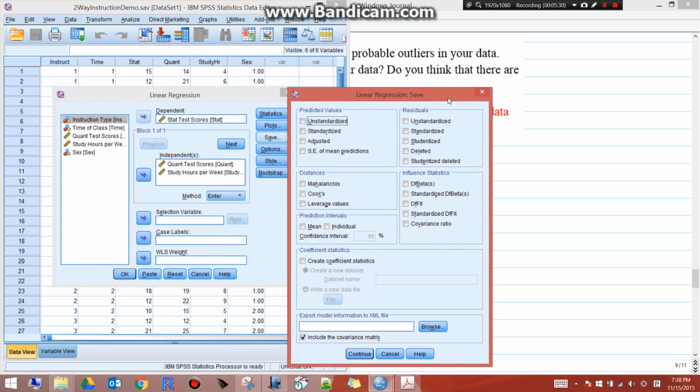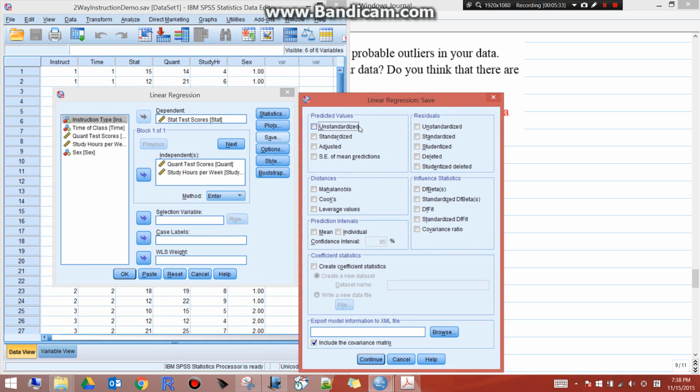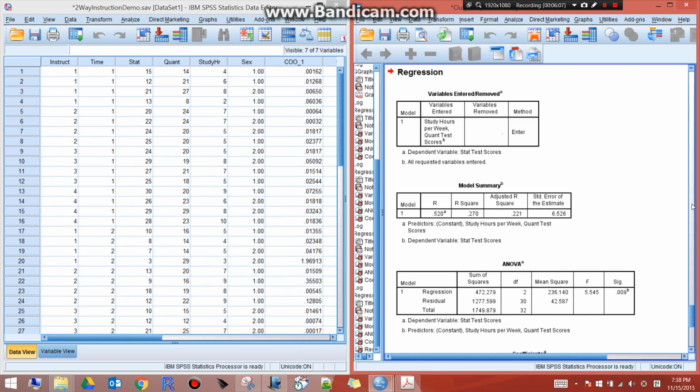Over here, if you want to save the residual, you can click on standardized residual. You can click those options, then you get the standardized residuals, and you can see their range to determine any probable outliers. But we're going to check Cook's distance. Under the Distances menu, there is Cook's distance. Click that, click Continue.